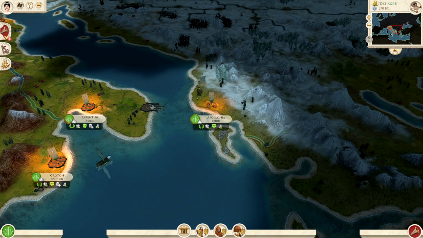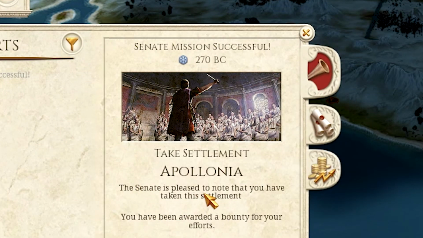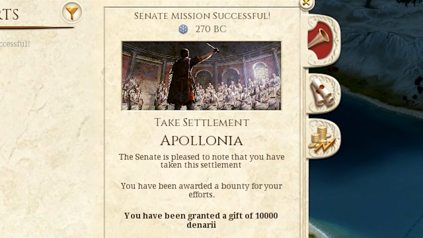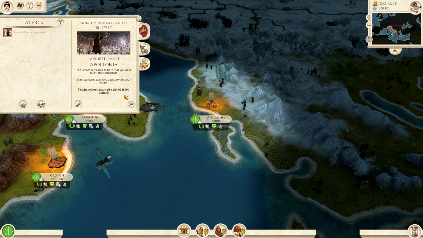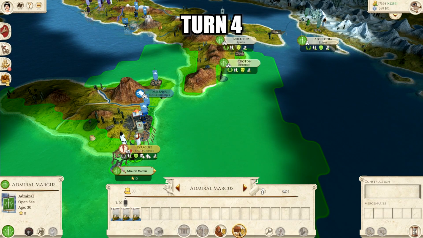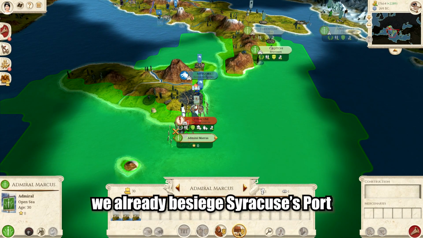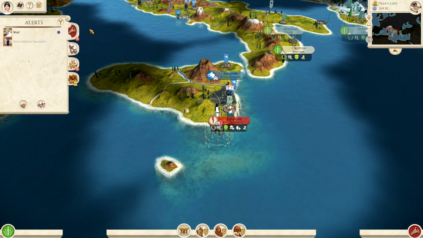Right, so let's see, the Senate mission complete. Apollonia, the Senate is pleased to note that you have taken this settlement, Apollonia. Boy, what the hell? Oh my god, 10,000 denarii. Holy shit, that's so generous of them. Interesting. Ready to sail. Right, so there we go. We already besieged that place.